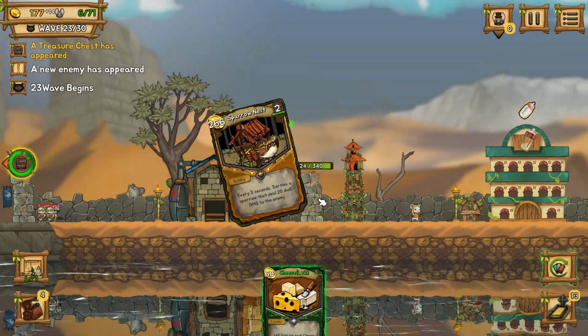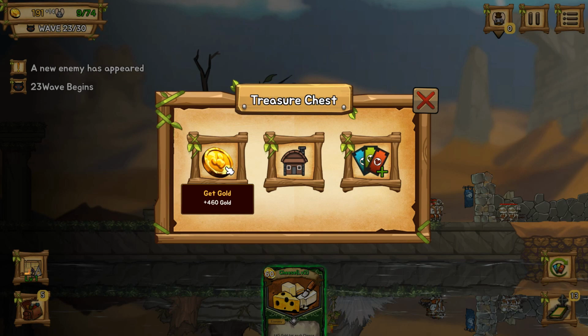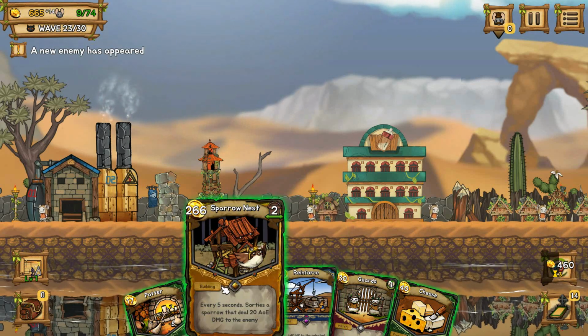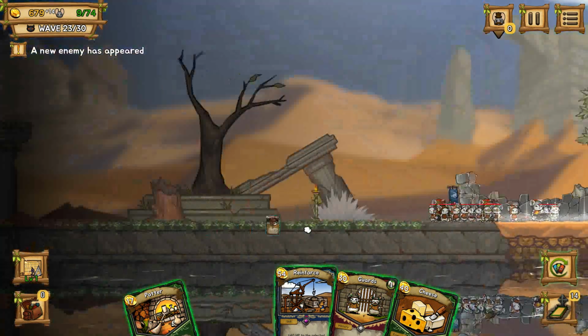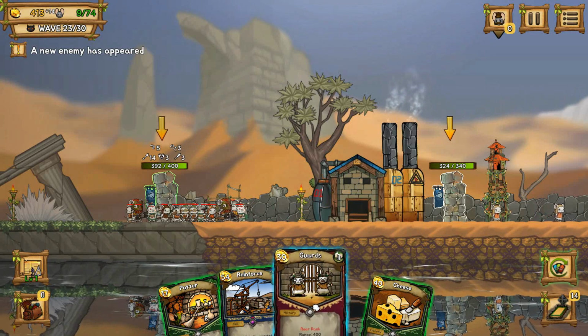Yeah? Sparrow nest? I don't know what that is, but okay. Give me 460 gold. Redraw. Sparrow nest. Every 5 seconds, deal 20 AoE. Okay, so I mean, that's alright, cool. No. Potter.